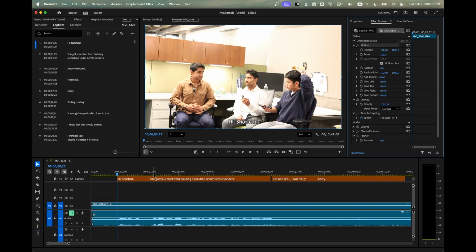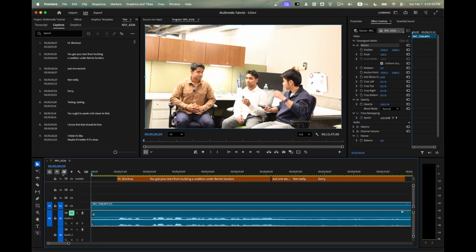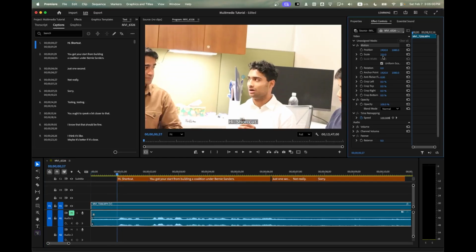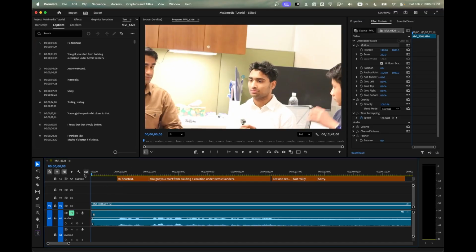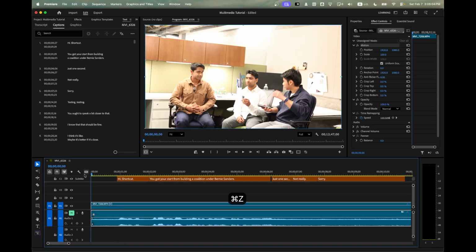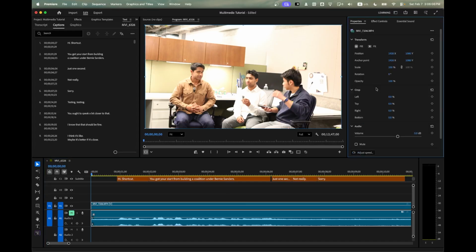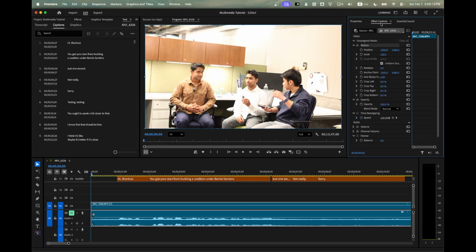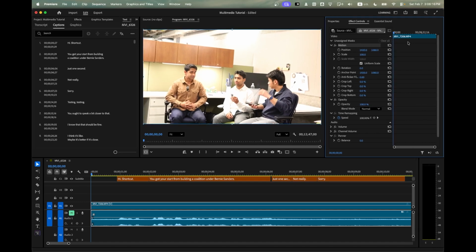What you'll notice though is, let's say I want it to be like this at first, and let's say I want it to zoom in here. How do I make it so that there is a zoom in? Like it changes. This is something called a keyframe that we then have to do. So you can keyframe from here. I'll just do it from effect controls because I think this is a more intuitive way to do it. I'll drag this out so you can see what I'm doing here.